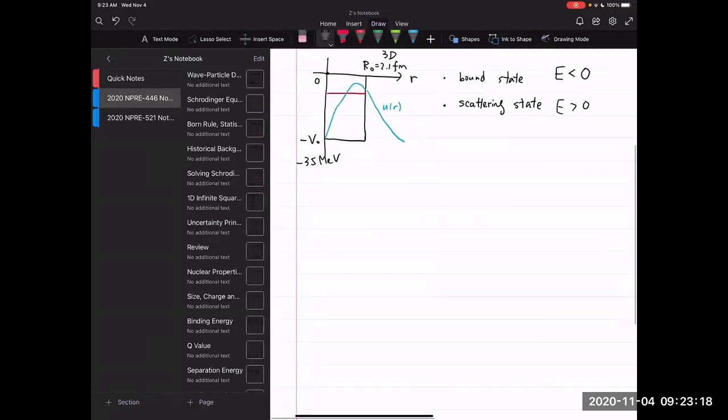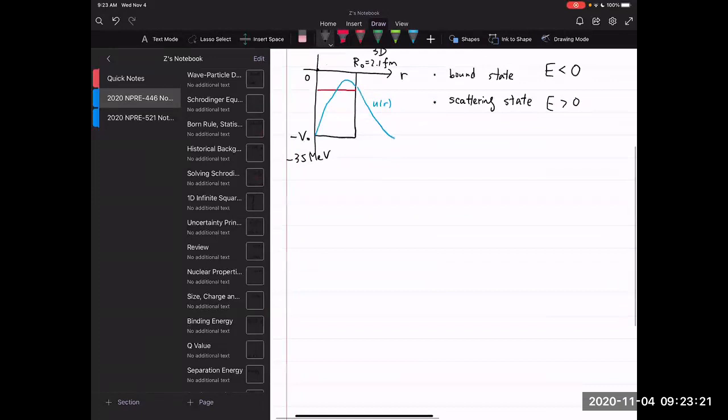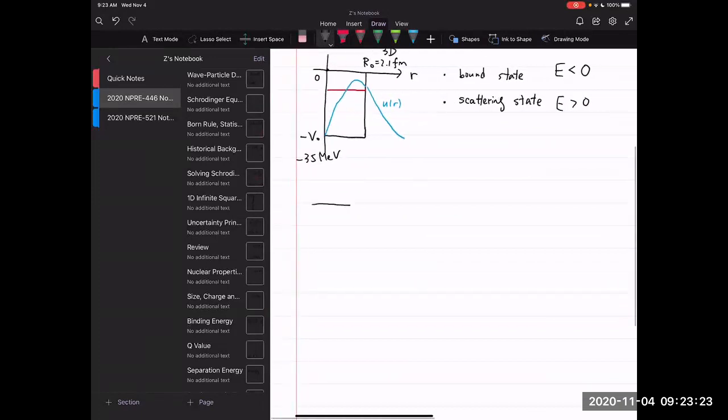Okay, so if we move on to more general nuclei interactions, let's draw from 0 to R. The interactions can still be described by the square well, except that this square is not a perfect square. At the boundary, we don't have this sharp cutoff, so it becomes quite smooth. It's roughly smoothed.